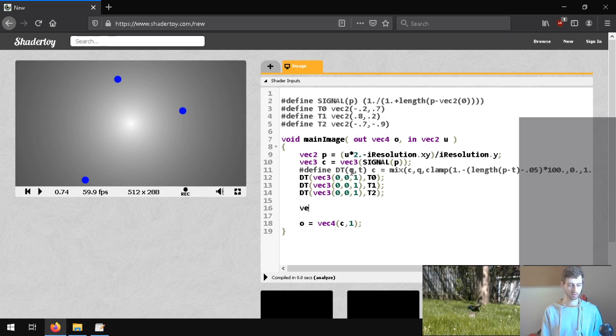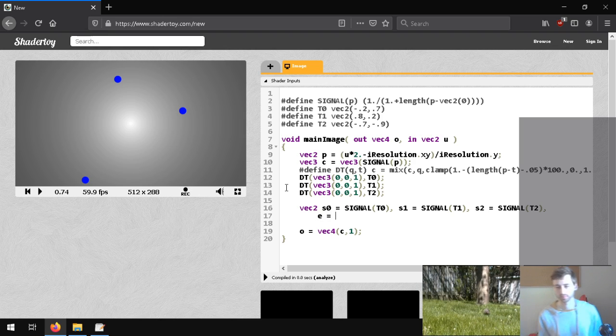Alright, anyways, so now we need to try and calculate our estimated point from our 3 sample points. So we're going to do our 3 samples here. Sample 0, sample 1. And then from that we need to estimate.